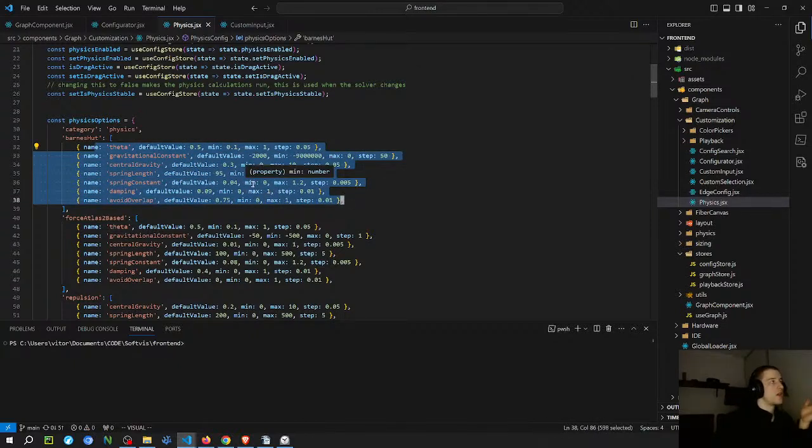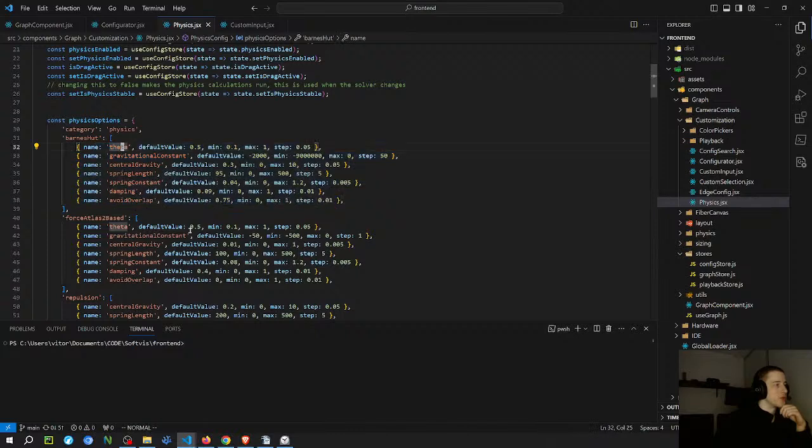So probably I do have to create several different hash maps, each one for each option, and then put this stuff here. And then on the other component that is gonna initialize the physics component, I just access the values from the barn set, and then I pass the values. The default value is gonna be the one that I have there, then the minimum, maximum. And this step I think I can also change there because I'm pretty sure that I can based on the slider.